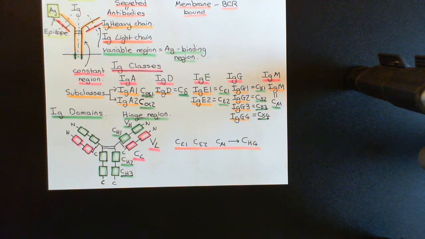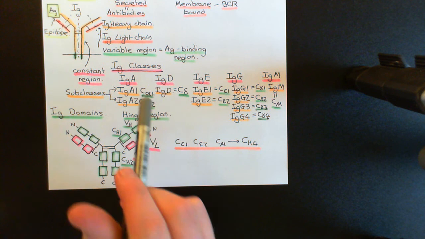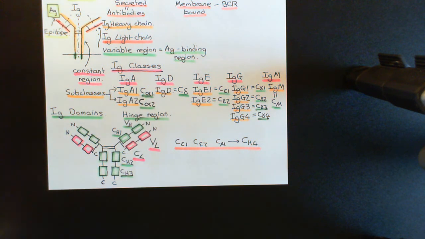Okay, so that's my basic introduction to immunoglobulin molecules and all the different types of immunoglobulin molecules. What we'll do in the next video is discuss the designing of the immunoglobulin heavy chain and the designing of the immunoglobulin light chain. We'll go over all the genetics, and I hope that will make this concept of the different classes of immunoglobulin molecules more clear.